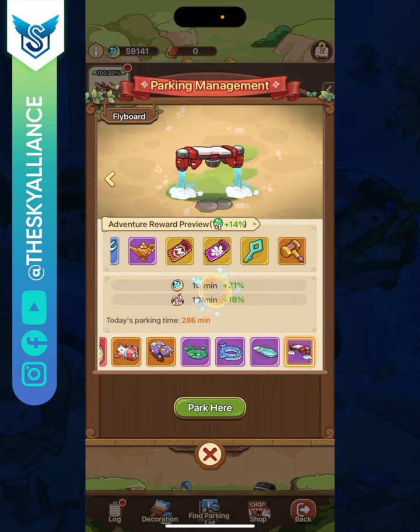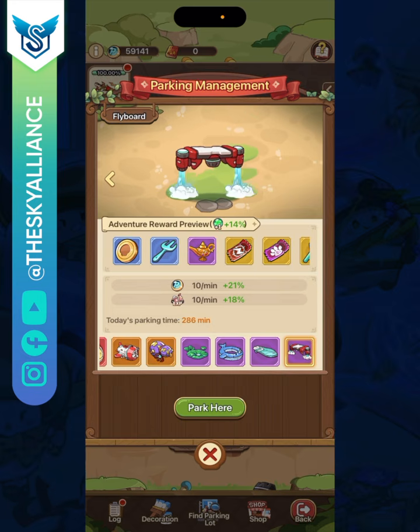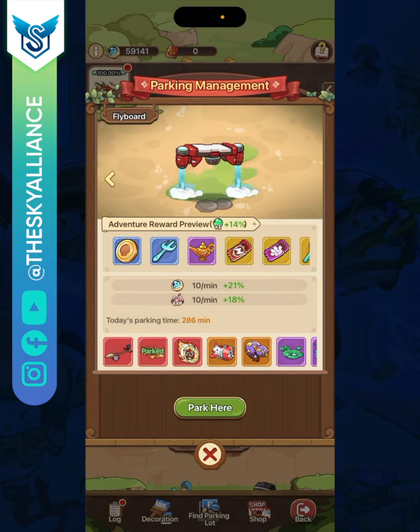It'll still give me the same number of parking coins, which is 10 because the other one was halved, but I'll also get adventure rewards, and I'll also get remodeling points. This, of course, is the key reason you want to try to have as many mounts as possible.